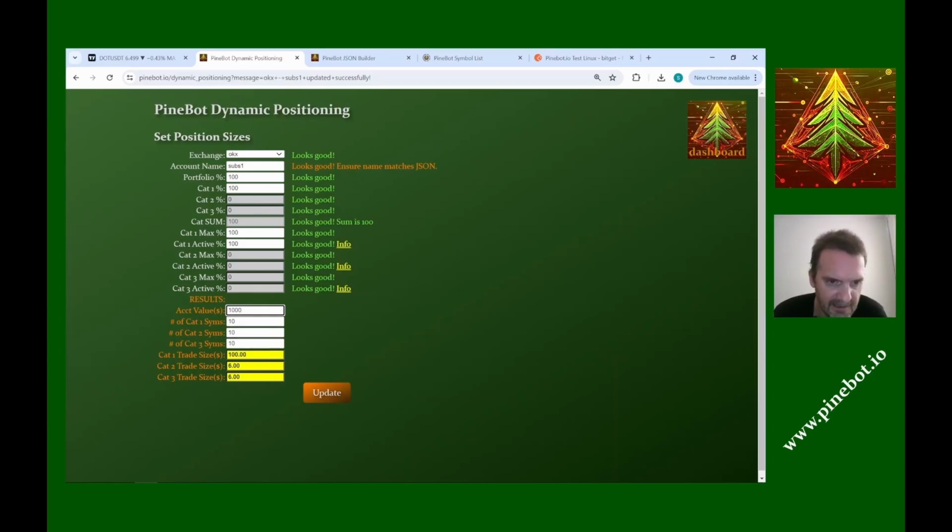And let's say that we're trading 1 coin, all right? What is our output? So what is our trade size? So as you can see, if we're only trading 1 coin, then each trade would be $1,000, okay? And remember, we didn't fill in the cat 2 and cat 3, so these are ignored, the cat 2 and cat 3.